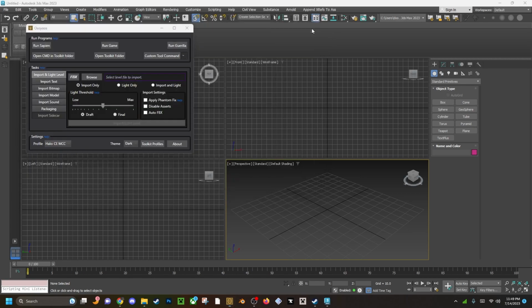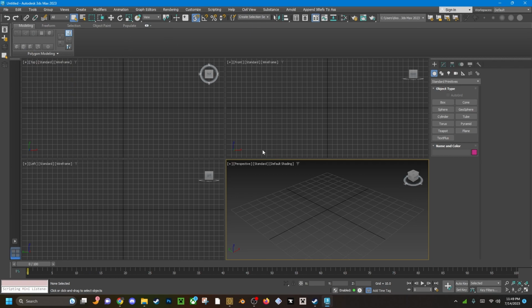So I don't know how to do it quite in Sapien, but I'm going to try. I think it's this button right here, and we'll convert it. Now, we'll get to that in a later part, but Sapien makes things a lot easier, so you're going to need it eventually for this tutorial. So, with that out of the way, we're going to go ahead and get started with our modeling here.